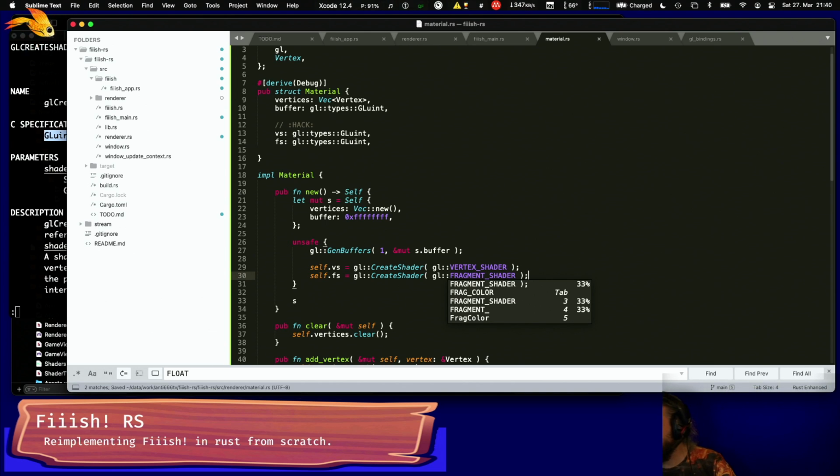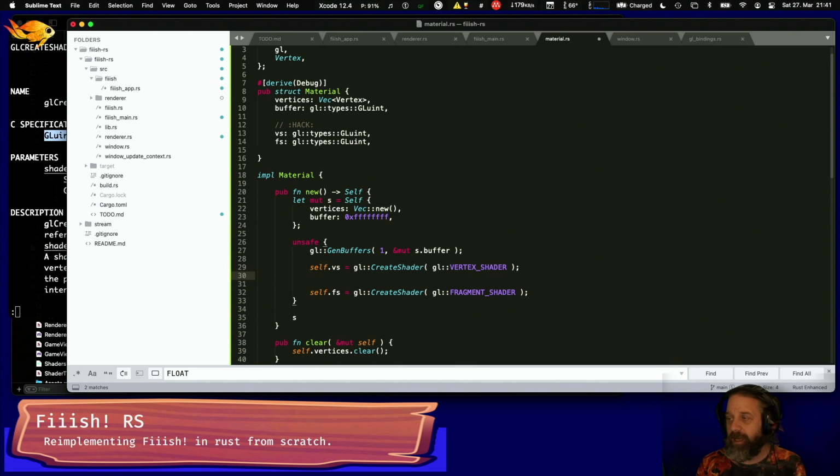I want to wrap this, but so we can compile these shaders, right? We created the shader, so we do a gl shader source, self.vs.